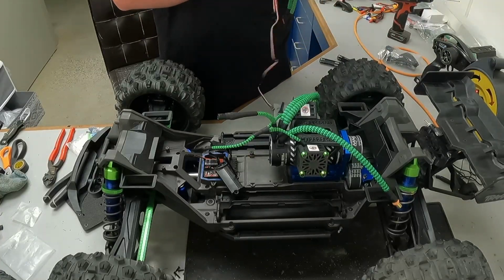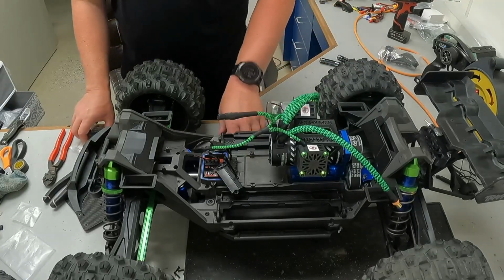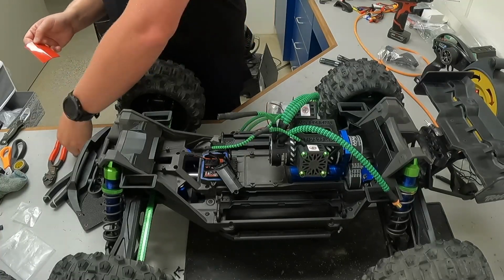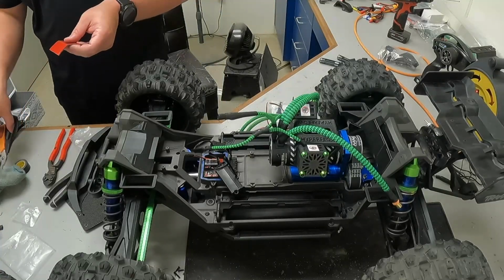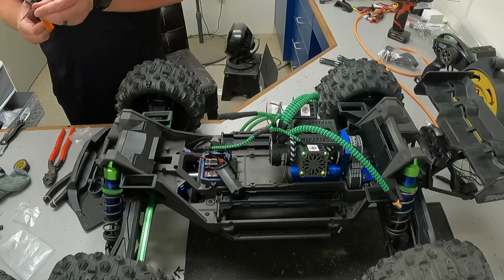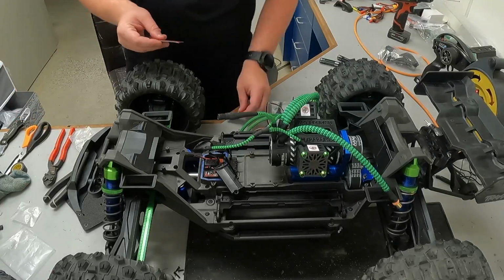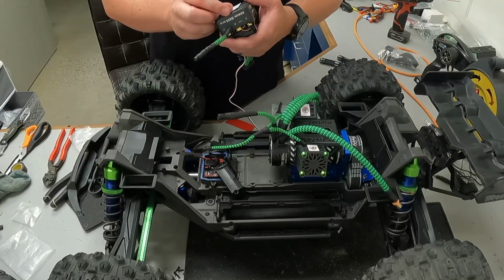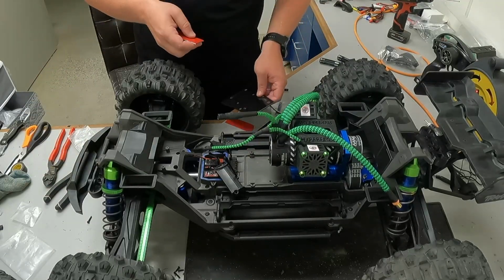And here we have the Max 5 G2 ESC. I think what I'm going to do is throw a two-sided piece of tape underneath it to give it a little bit of cushioning. I'm not going to stick it down on both ends, that way I can remove it as needed. So yeah, that's a good length there. I'm going to go ahead and stick it to the ESC plate.